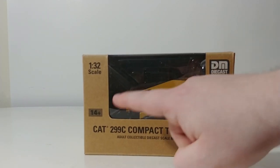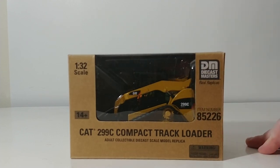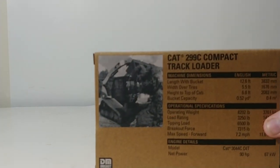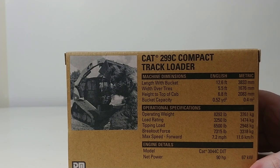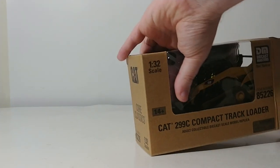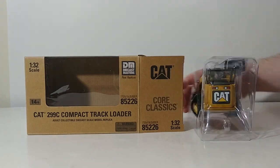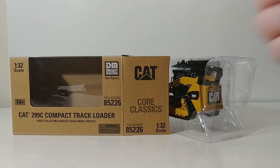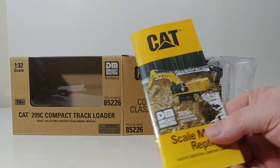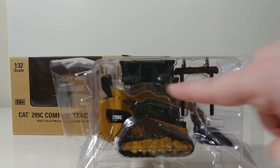This again has the rubber tracks. That's the main difference. The casting itself also is a little bit bigger than the 272. On the back, there's a picture of the real 299C compact track loader working, just to show you that they have literally the same things. Here's the instructional sheet. Here is the catalog. And here are the same attachments that you saw before. Exact same attachments.